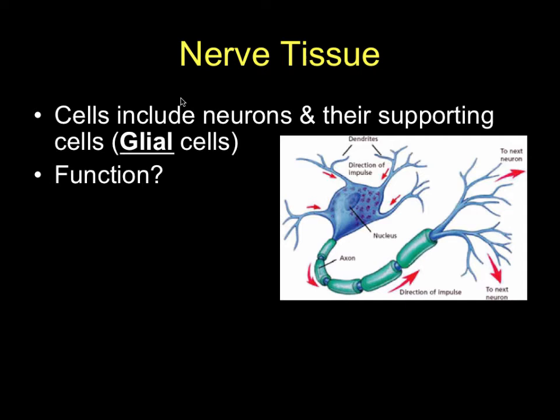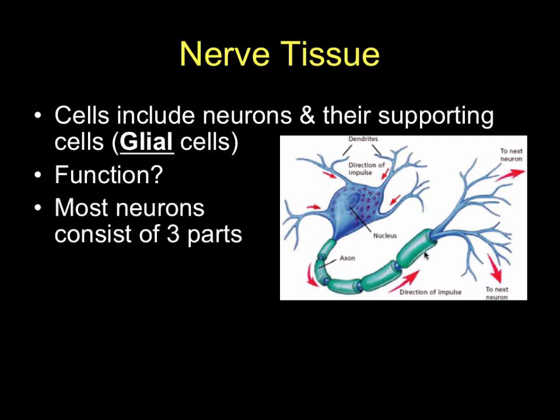So with nerve tissues, we have not only the neurons, not only the nerve cells themselves, but also these other supporting cells called glial cells. These cells here that make up what amount to a sheath around this axon are also part of the nerve tissue. Now, nervous tissue is primarily meant for communication. Right? It's electrical communication throughout the body using nervous cells. The glial cells are more like an insulator, so what they're doing is surrounding and protecting the transmitting part of the neuron by surrounding it.